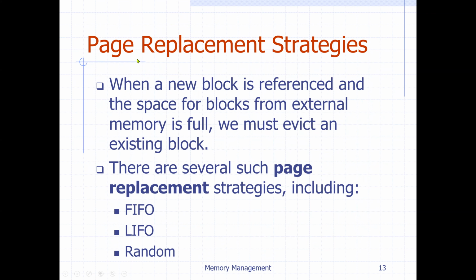Then we have the concept of page replacement strategy. We know that when a new block is referenced and the space for blocks from external memory is full, we must evict an existing block. There are several such page replacement strategies, including first in, first out, last in, first out, or random. We also have the concept of the least recently used policy, which replaces the page in memory that has not been referenced for the longest time.